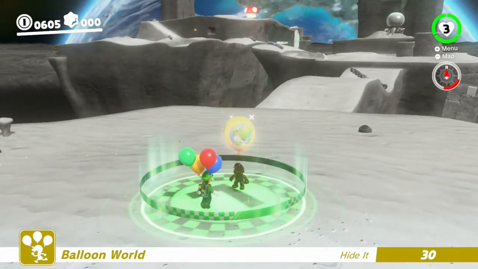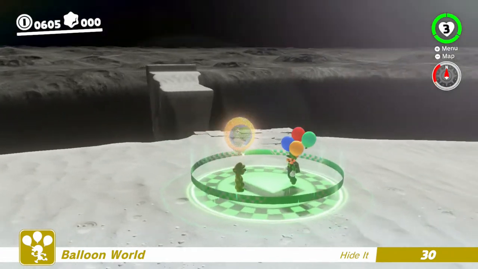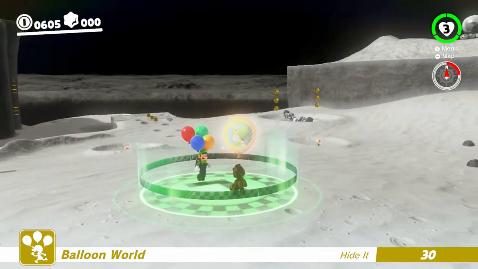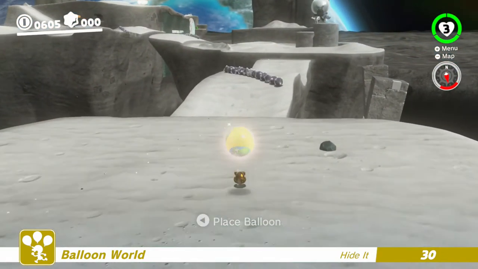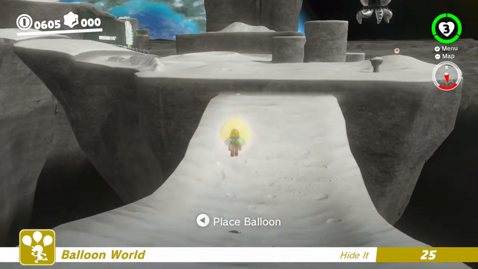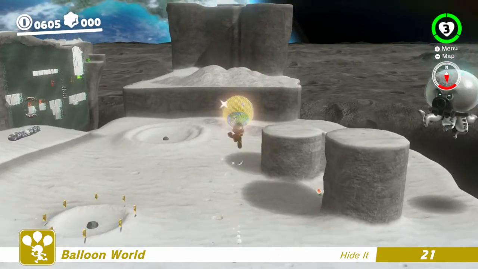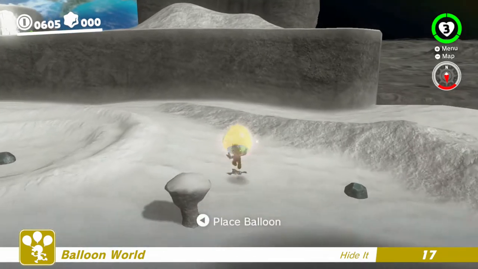Alright, where should we go? Many places to jump around, but so little time to jump around there. I'm thinking this way. No! That was almost a spike in the face. I'm going to try and get it up on that ledge, I suppose.